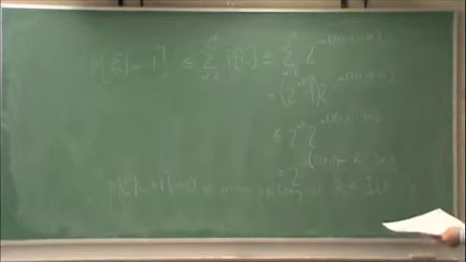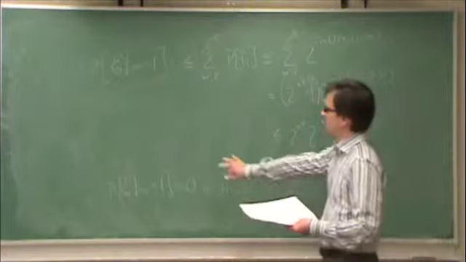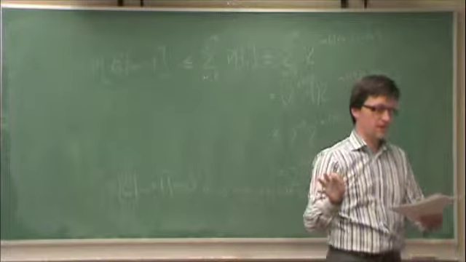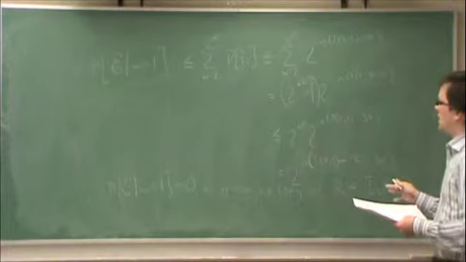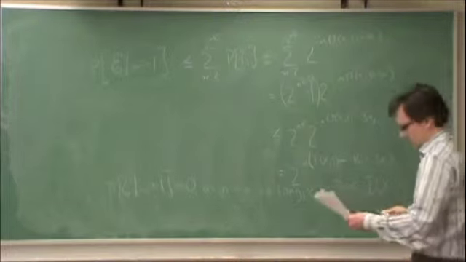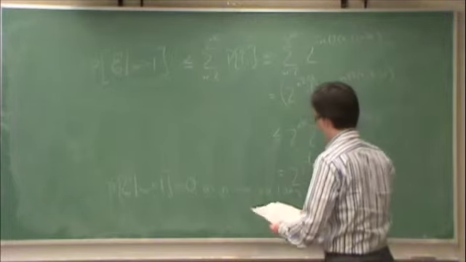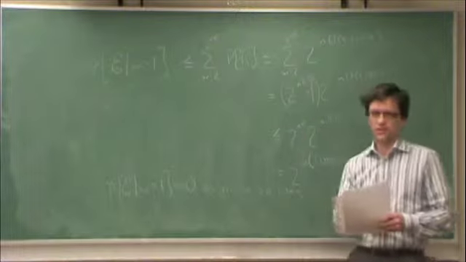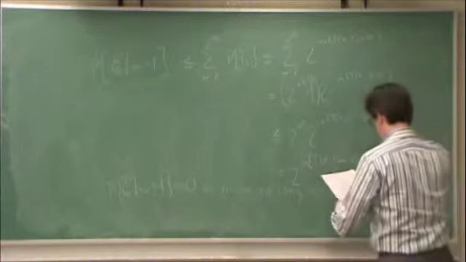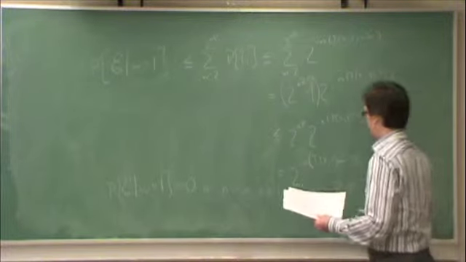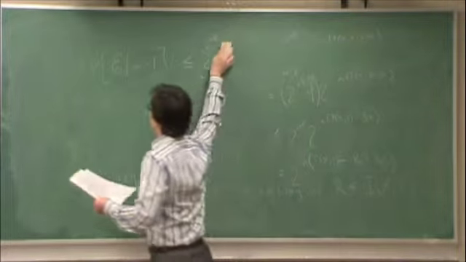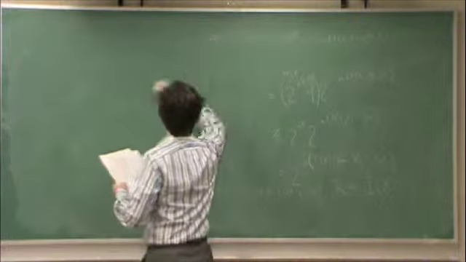Okay, so that is the big story. As long as rate's less than mutual information, this probability goes to 0. So in other words, the average probability of error over all possible code books goes to 0. Now, we're not done yet, because what we promised was that worst case probability of error goes to 0. We also haven't said anything about capacity. We've just gone as far as mutual information.